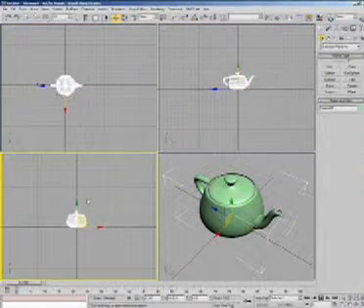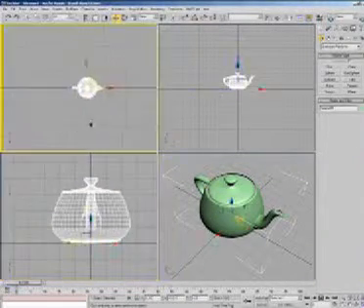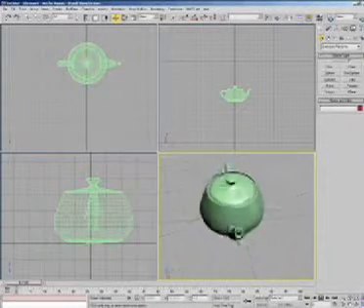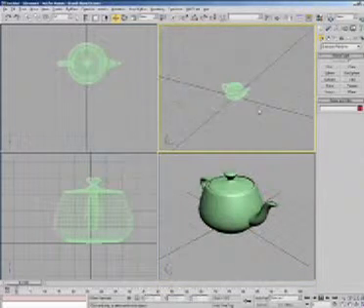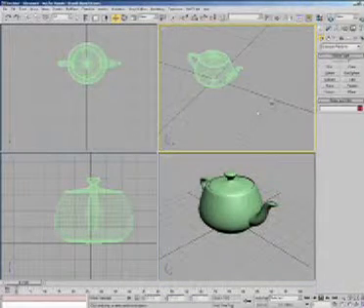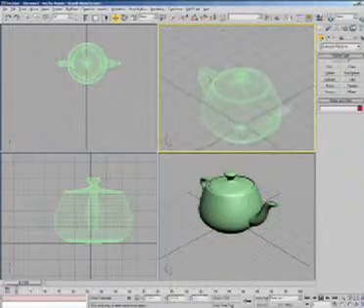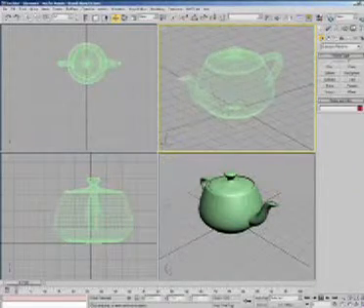As I said, you can use the same shortcuts that I was explaining just now. You can use the middle mouse button to pan in any viewport. I'm using the wheel to zoom in here, and if I use Alt and the middle mouse button I can rotate around the object in the perspective view. If I do the same thing in any of the orthographic views, that is front, top, left, right, basically any of the side-on views or top views, that will put the viewport into a user view, which is a non-perspective projection into space, very similar to isometric views that you may have worked on in conventional technical illustration.